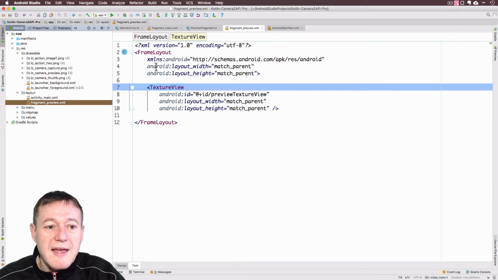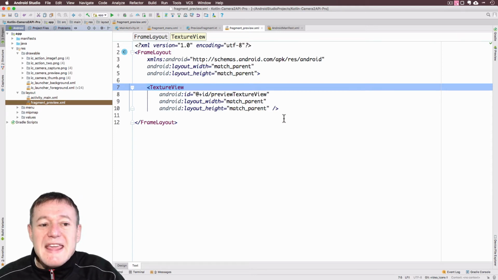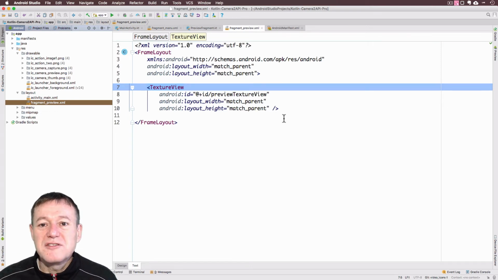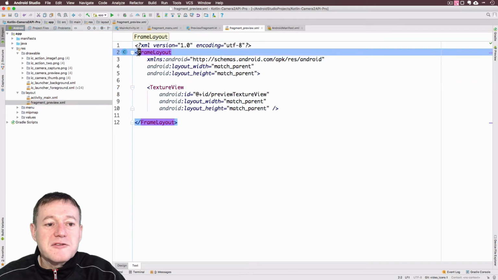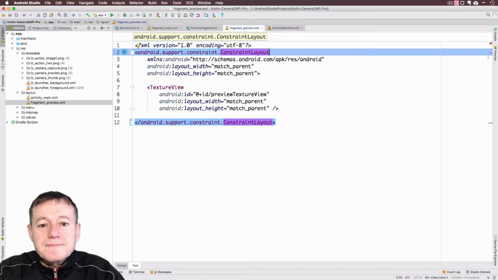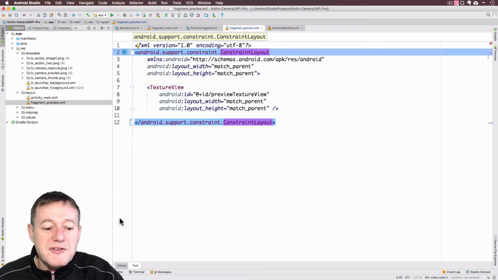I always forget that. Anyway, what we've got here is a frame layout, and what we want to do is change that to a constraint layout, and then I'm going to add another constraint layout and use that as the positioning for our icons. So it's just a matter of changing this top name up here to ConstraintLayout. Okay, and that should be fine. Android Studio's done the rest for us.